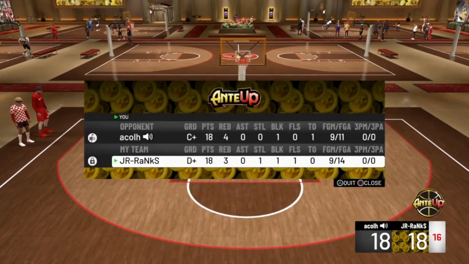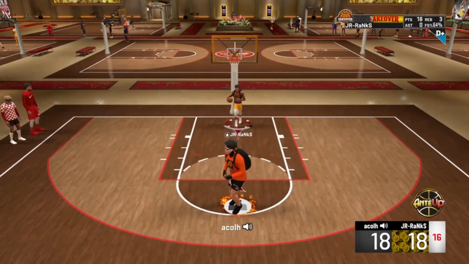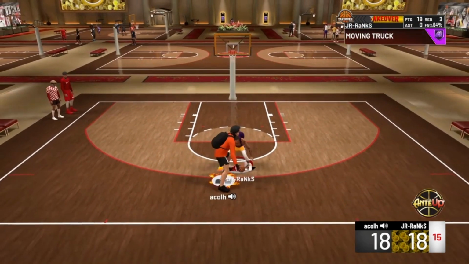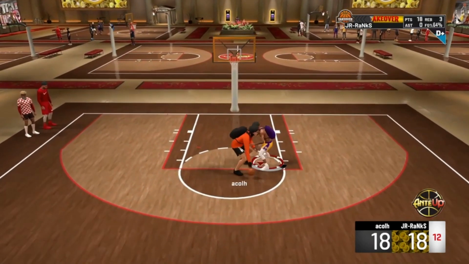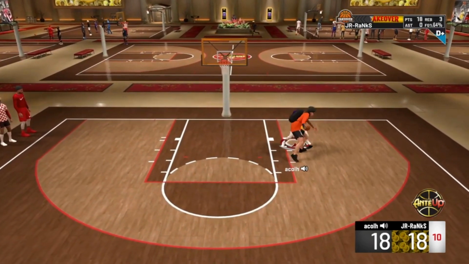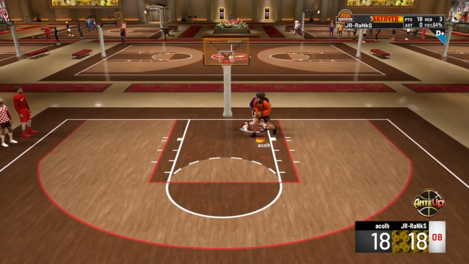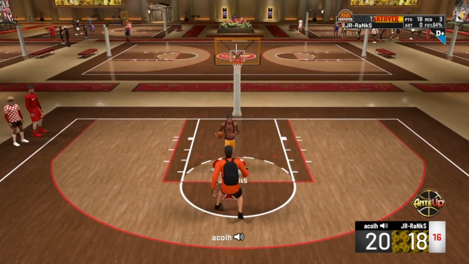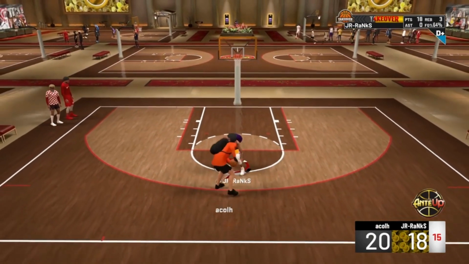And I feel like Fancy Footwork is the same thing. Everybody does hop step, guys. It does not matter what build you're on, unless you're a sharpshooter or a build that just doesn't have any finishing attributes on your build at all. That's the only way. But you see, we're in crunch time right here, guys. 20-18, y'all. 20-18. This is what it comes down to.